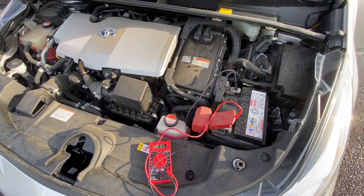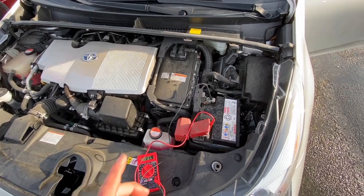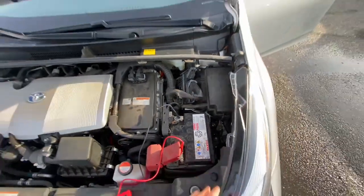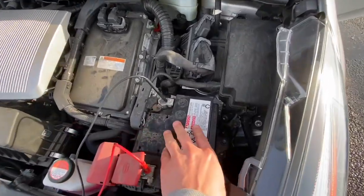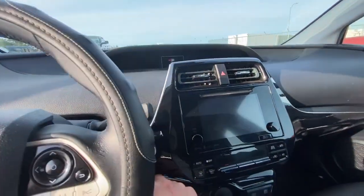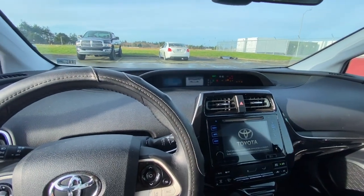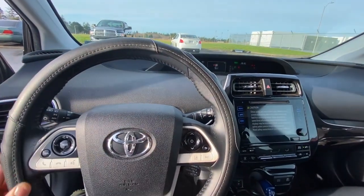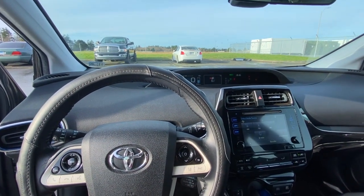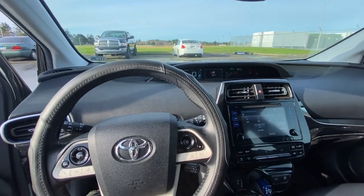Alright, so I might just start it up and run it and see how she's gonna do later on, but I still think that we're gonna replace this battery because it's 5 years old right now. The car's 2016, so I'll probably end up just replacing this bad boy. Start this thing up. So again, I'm gonna just let it run for a bit. This car needs some exercising. Like I said, it was sitting for like 3 months.